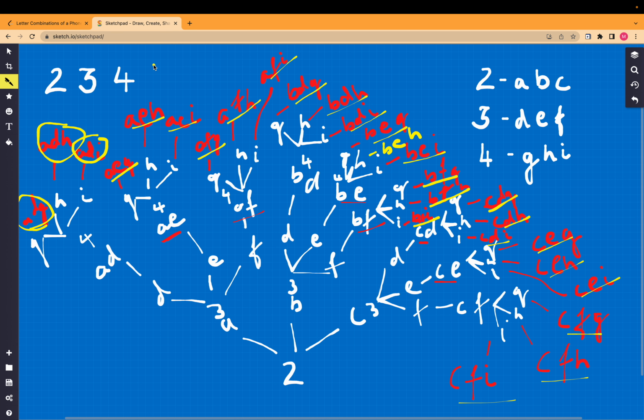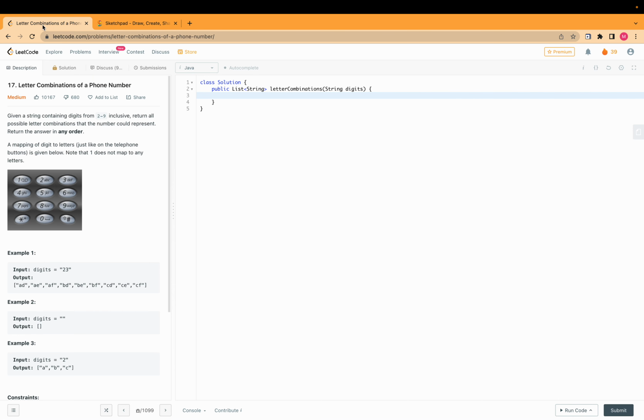So now let's move on to the code. We can use a deque option over here. First thing is, as the mapping is not given, they have just given us the integer string. So first we'll create a hash map of type string, string, and then we have to put the mapping, matching 2 with ABC, and then we can just copy paste it.